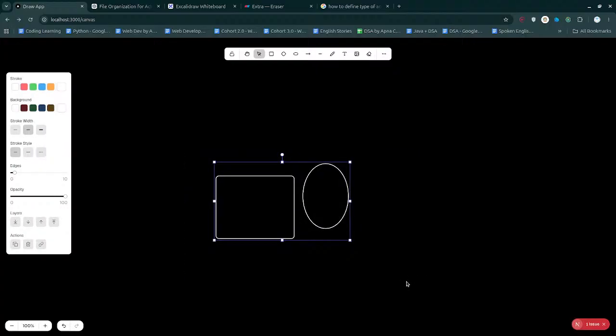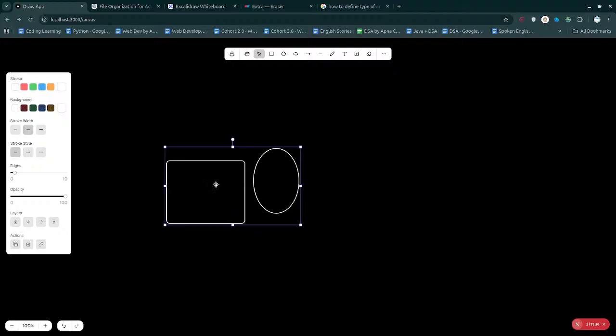So it is sort of working well. Again, there are many things that are yet to be implemented. This is moving only when both are selected. Now I want to select it when only one is selected, so that is something we have to fix.